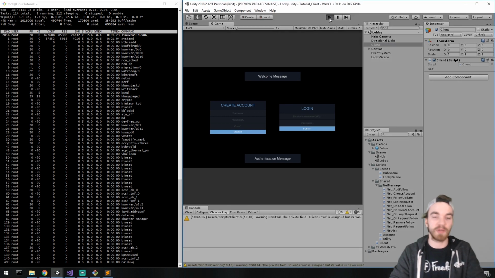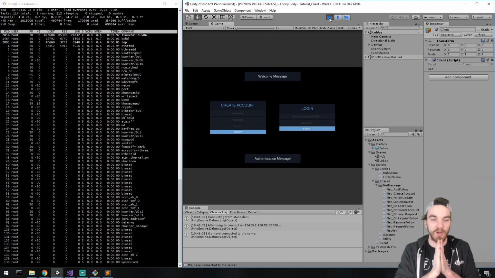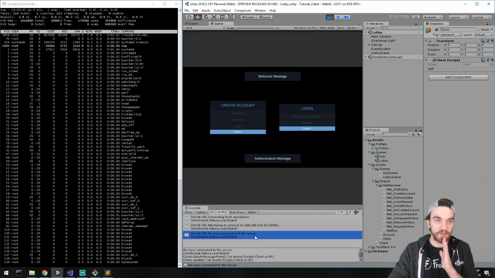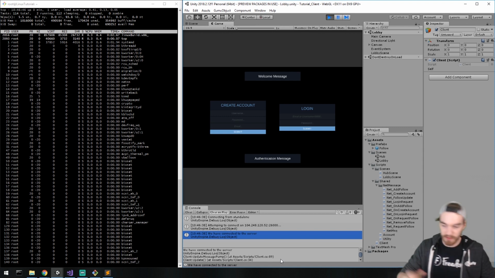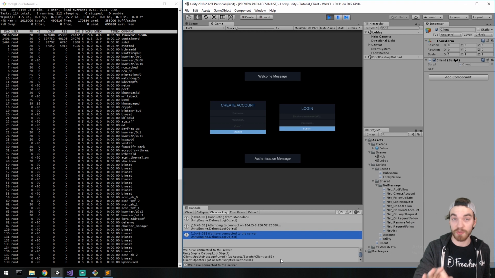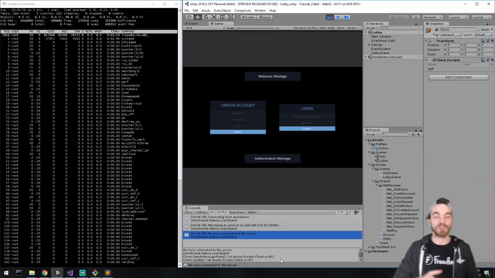Okay, I'll give it enough time. Let's go ahead and click on the play button and see if this works. Attempting to connect on this IP. We have connected to the server. It's been a success. We did it. We have the Docker container running. And if you guys remember, we rebooted this machine. So after rebooting, we didn't have to do anything else. It just restarted the Docker instance by itself, and it's running our build.